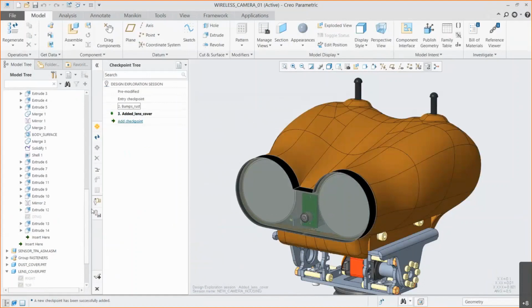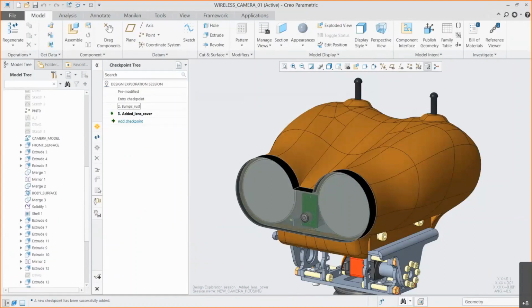From here, we can push this to our master copy. We can exit without saving. We can save it, bring it up in a design review. And we actually have a button that allows you to take this and place it in augmented reality with really only a couple clicks. I think it's like 4 or 5 clicks to bring this into an augmented reality view. And then you can email it to anybody you want. Your IP is protected because it's just your surfaces that are visible, and you're able to have anybody in the world pull that up on your desk and walk around it and see the changes that you've made, including all the different versions from your design exploration session.